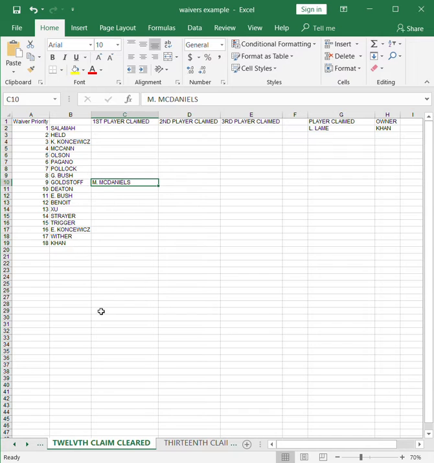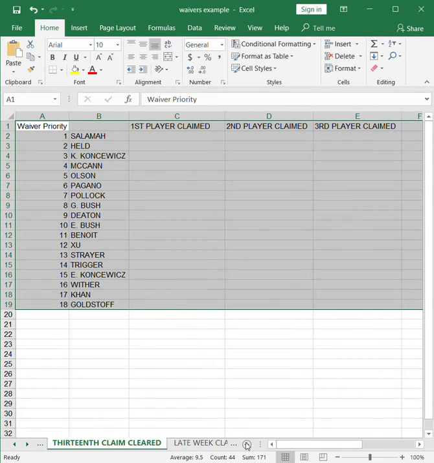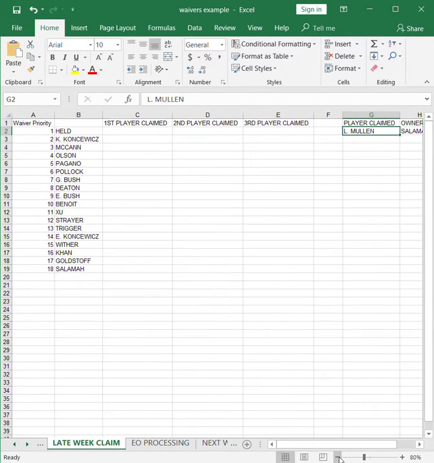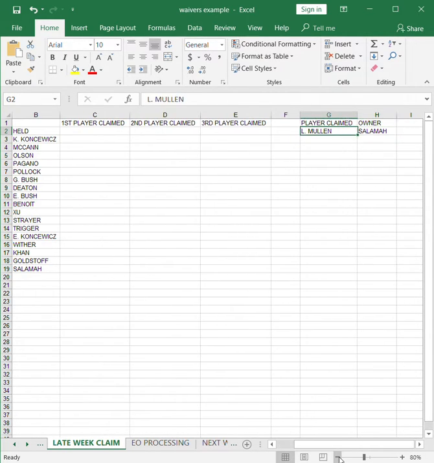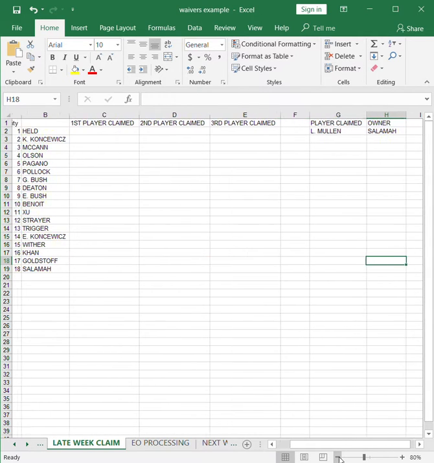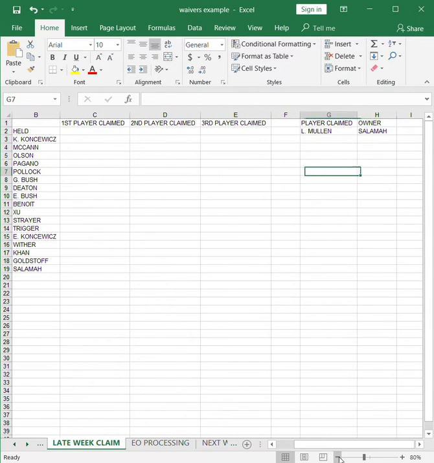But hey, Ahmad notices that B-Balls, in order to pick up Adams, did indeed drop somebody that Ahmad wanted. Larry Mullen, the bassist of U2. Bold choice to pick him up in fantasy football, but it works. So Ahmad then uses that first waiver priority that he's been holding on to pick up Larry Mullen. Larry Mullen is now on Ahmad's team.